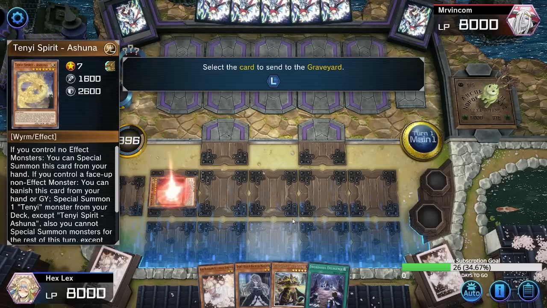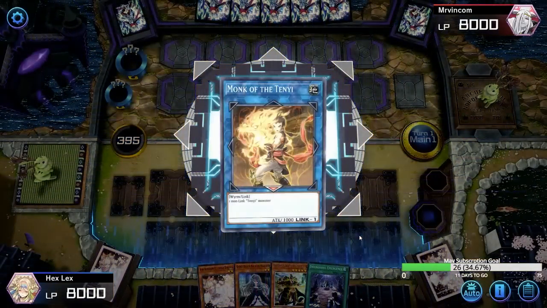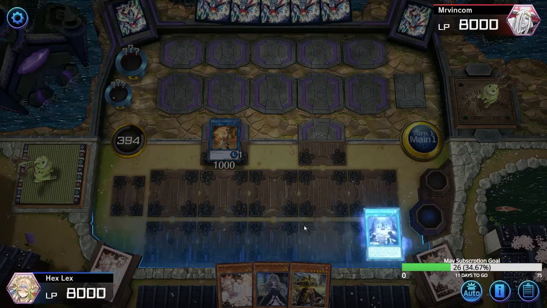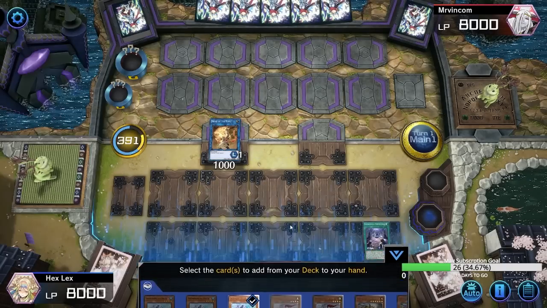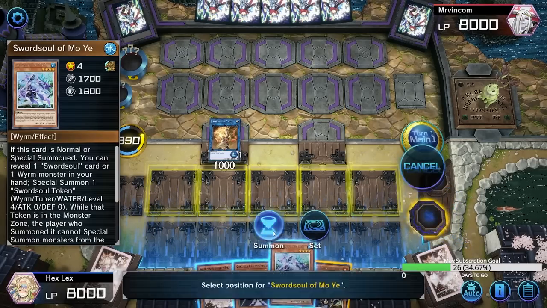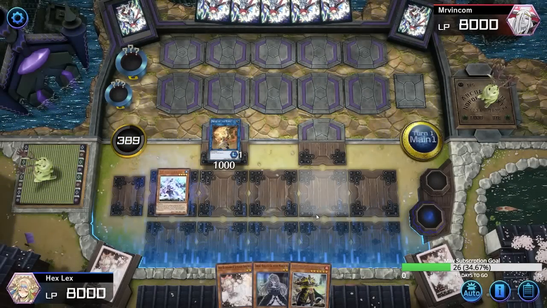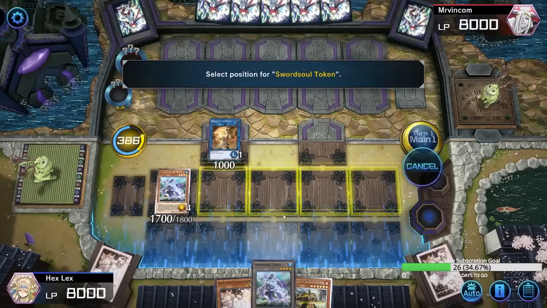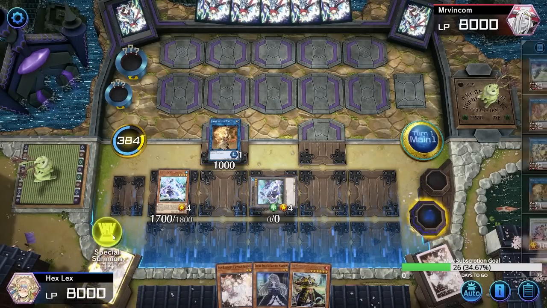At the same time, you know, we don't need to necessarily overthink it. Let's just set that up in case things go south. Let's just get a Mo Ye. Okay, cool. They don't have an Ash. Could still have Veiler or Imperm. Cool, doesn't look like they do. So, looks like they just don't really have much of anything at all. I mean, they could still have Nibiru.